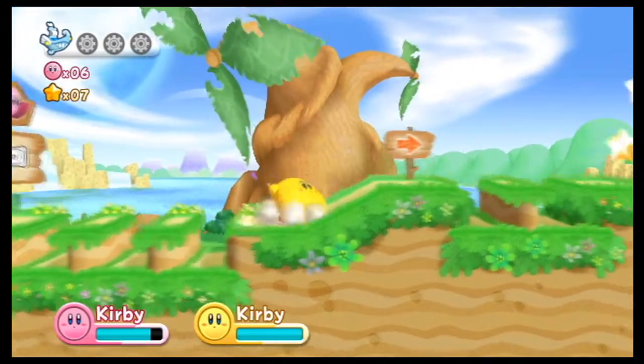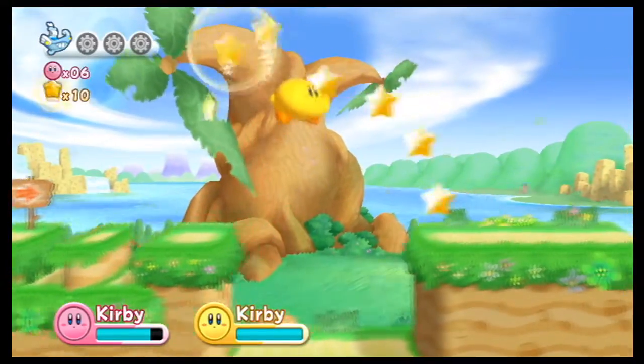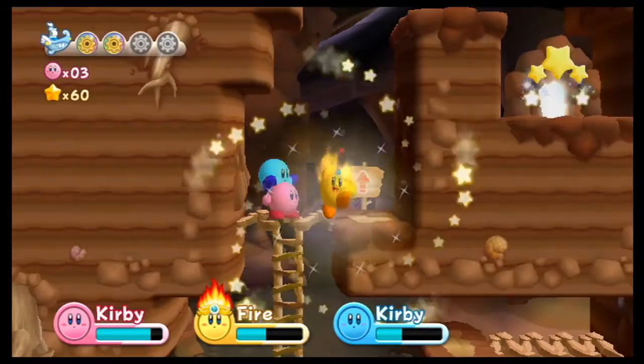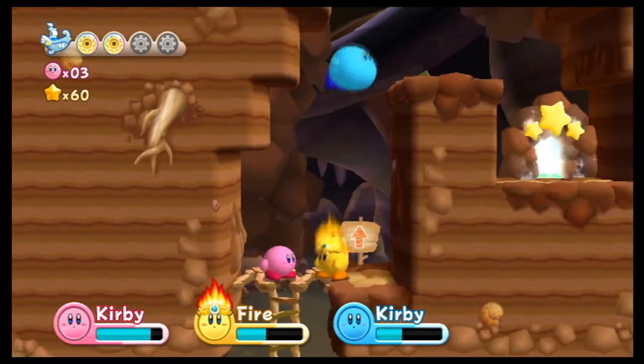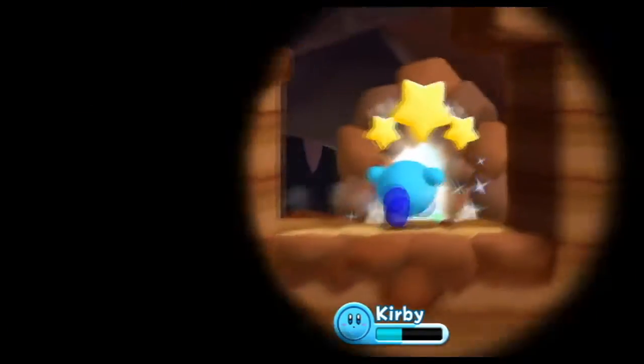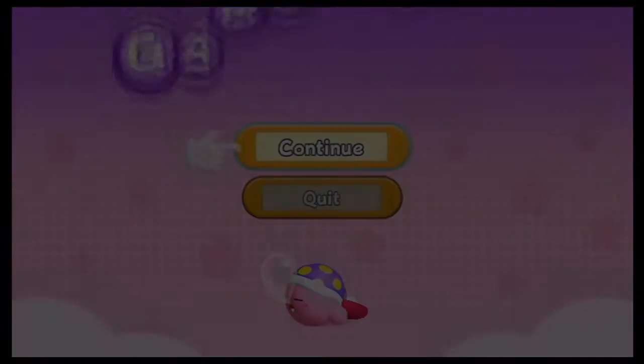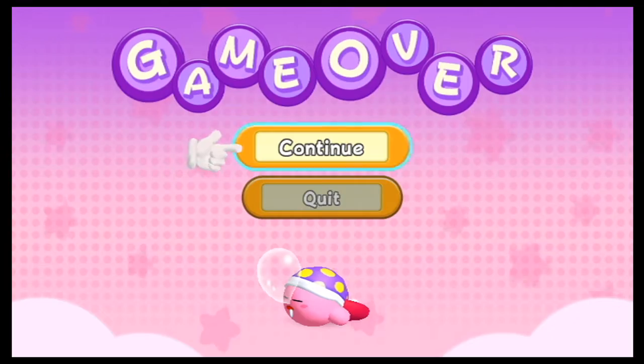But speaking of the other Kirbys, the drop-in, drop-out nature of the multiplayer is very handy, but it drains your life count really quick. That's because you don't get your life back by dropping out unless you're at full health. And yes, there are many instances where the less Kirbys you have to worry about, the better, so you will want to drop out, even if it means you're pretty much sacrificing a life. Expect to see the game over screen quite a lot in this run.